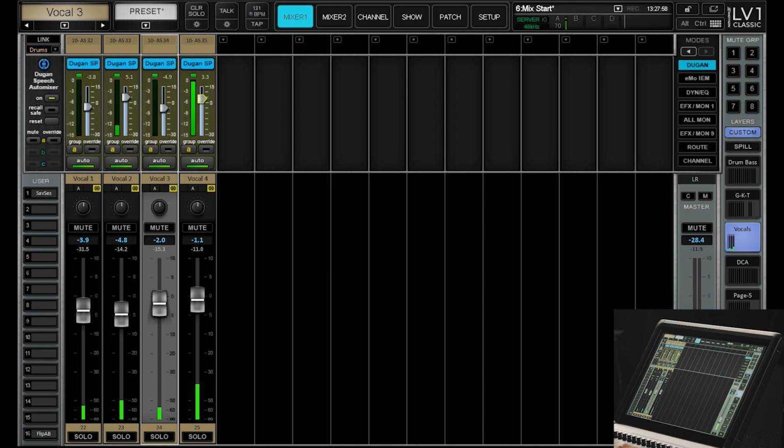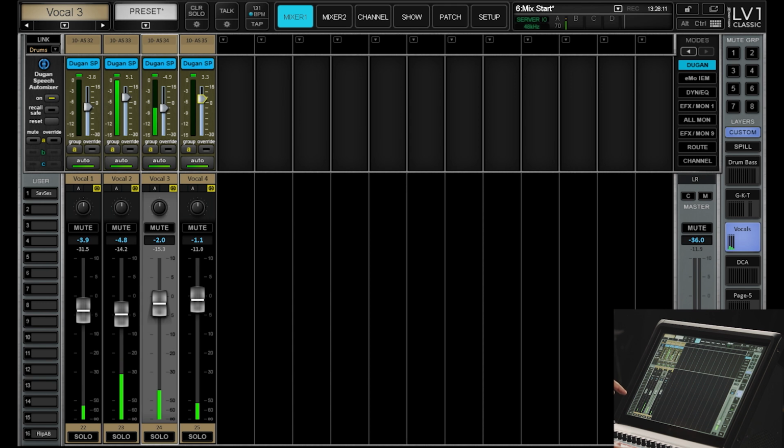So you can see the green meter is actually not really a gain meter, it's just an indicator of who has the most signal, and so their mic is fully on. The other ones kind of duck into the background when another person takes over. But Dugan Automixer is a great way for you to handle those kind of multiple speaking mics that you don't want to have all on all the time in your mix.